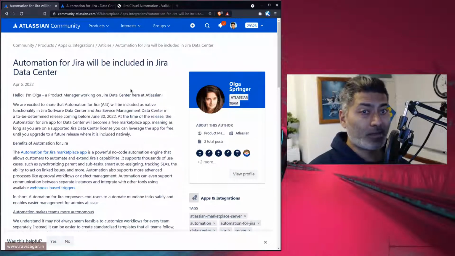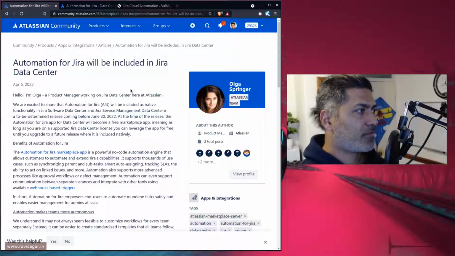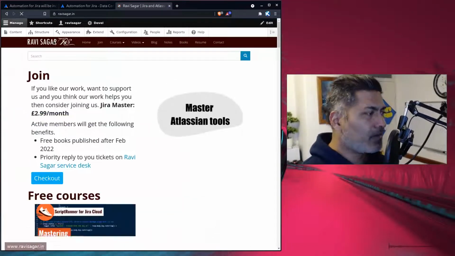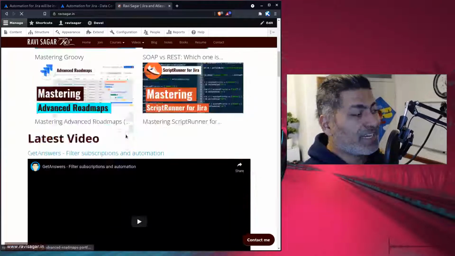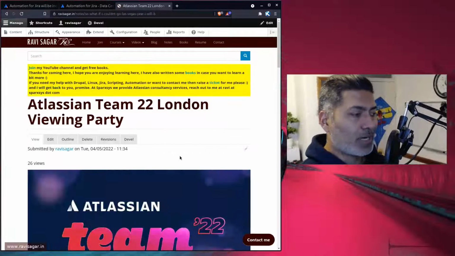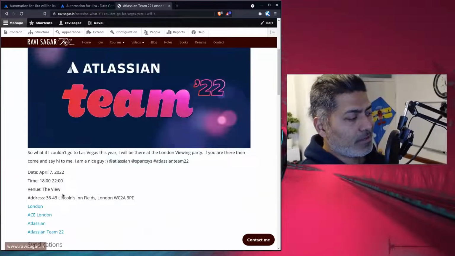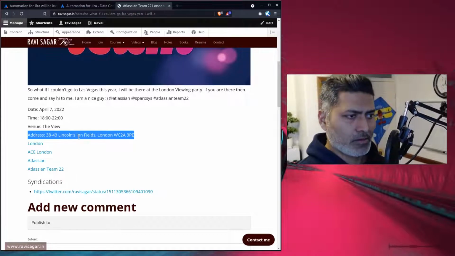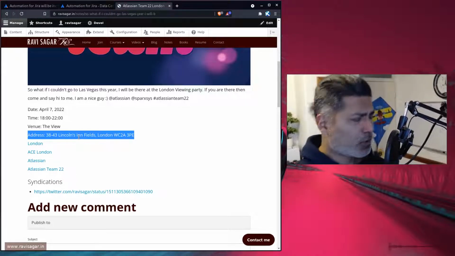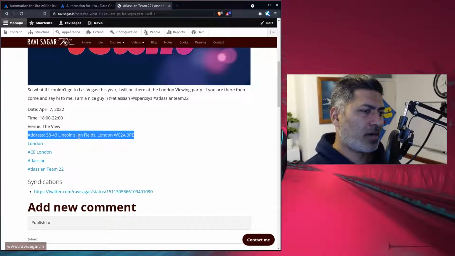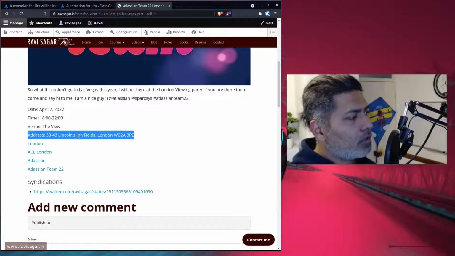So if you are in London, you can come to the viewing party. I've already announced this on LinkedIn, but let me show you the details of the post. So basically this viewing party is happening here. This is the address, Lincoln's Inn Fields. It is in central London, not far from Moorgate or Liverpool Street or Bank Station, or maybe St. Paul's Cathedral.